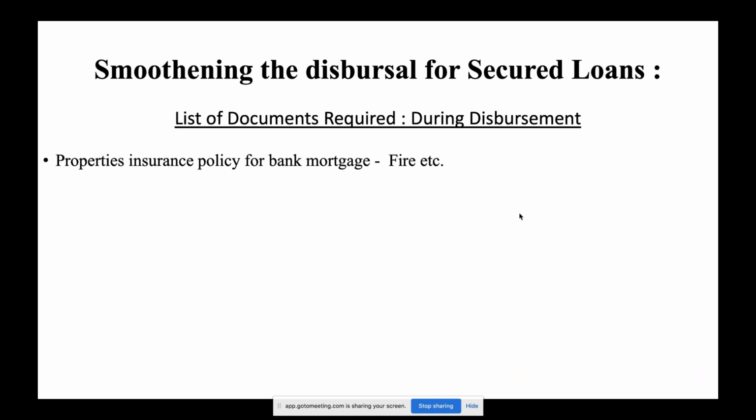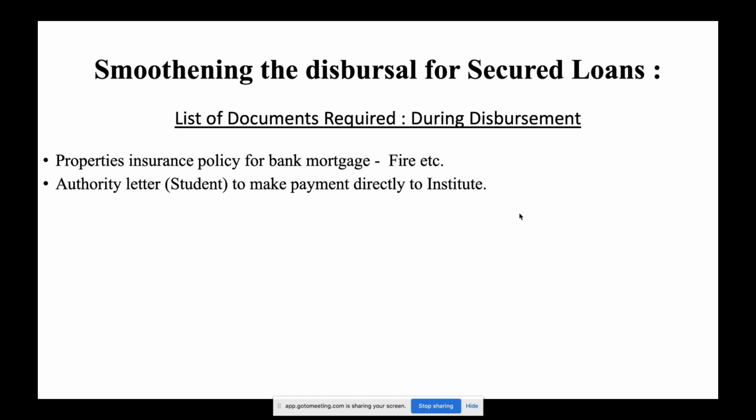The first thing which is required, say in the case of a secured loan, is that the property needs to be insured. Most of the time, banks will ask you to insure your property against fire and natural calamity. Although nobody specifies this at the time of the loan, this clause will probably come into your sanction letter. The banks themselves will know insurance companies who would do such a thing. So you need to ask your branch manager proactively where you can get it insured from, as it's one thing they might ask.